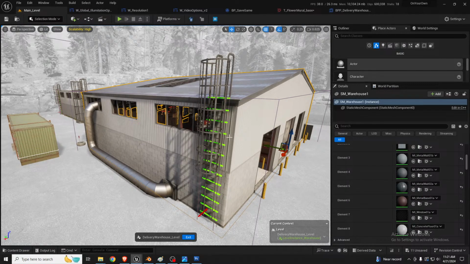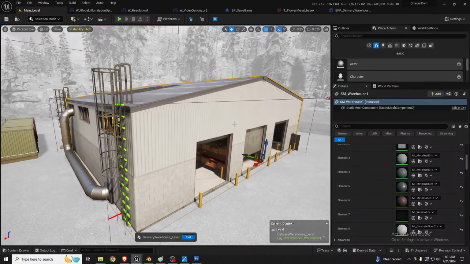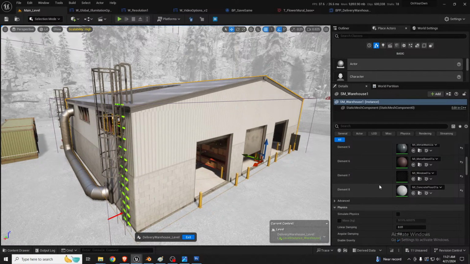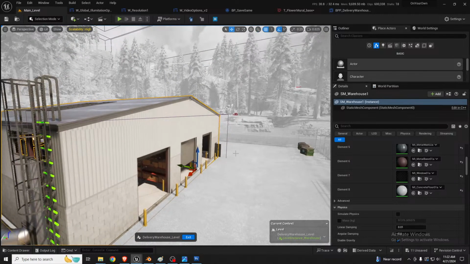It's a really good looking building from this package. If you're using world partition like I am, you set it on a grid so it's rendered from a little farther away, but then the interior is on a grid that is rendered up close. So that also helps with draw calls.